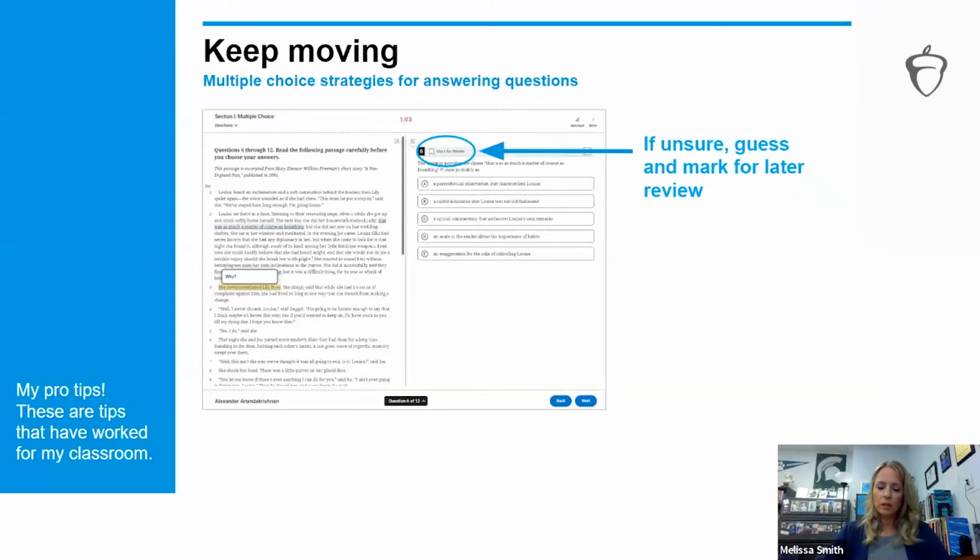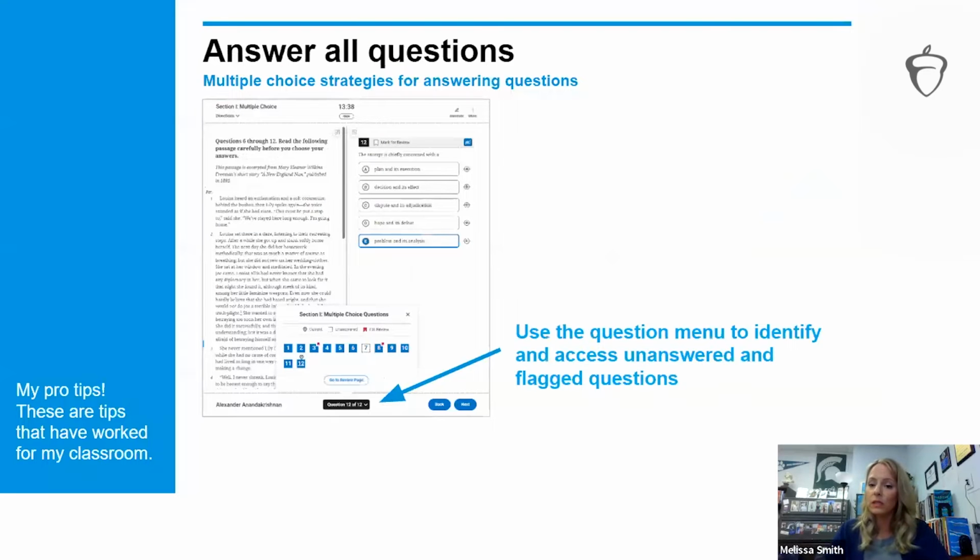There's a little menu at the bottom of their screen. It's very easy. They just hover over it and it shows them which questions they have marked and need to go back to. And they can just click it and it sends them right back to that question. So there's no shuffling through papers last minute, wondering, oh, did I answer all the questions? It's so easy for them to see visually what they still need to do.